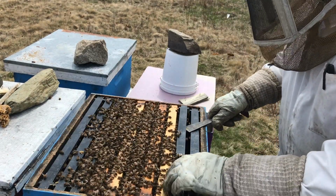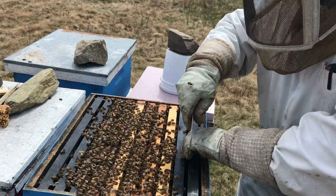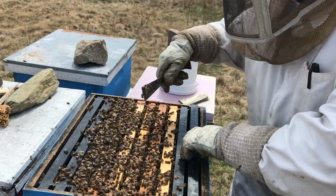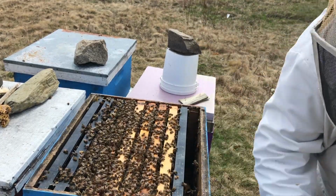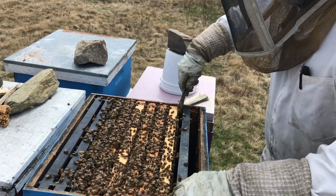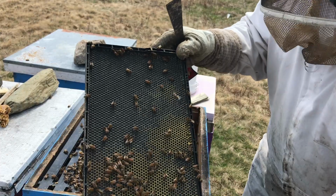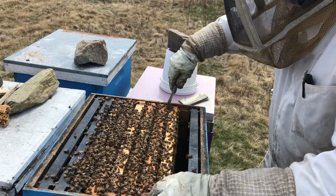So let's take a frame of foundation out. Remember, we put foundation, foundation, honey, empty comb, empty comb, empty comb, empty comb, honey, foundation, foundation. The foundation is to give them room to use up some of the built up energy that they've got in there, as if repairing the comb and feeding all that brood wasn't enough. They've already started to build new comb here. That's great.